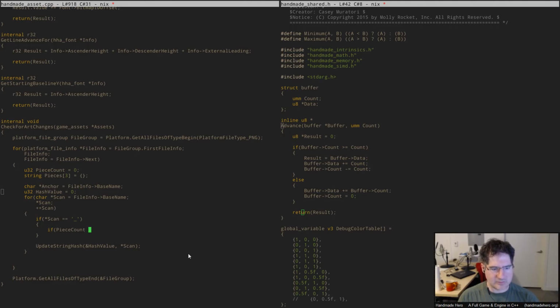If the piece count is less than the array count of pieces, then I'm going to consider this a piece, and I'm going to retire it. So I want to do this in one of 2 cases. If there is an underscore, then I want to do it. But also if there's going to be a null, I want to do it.